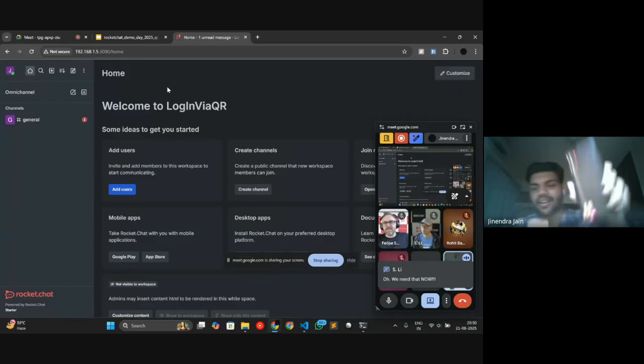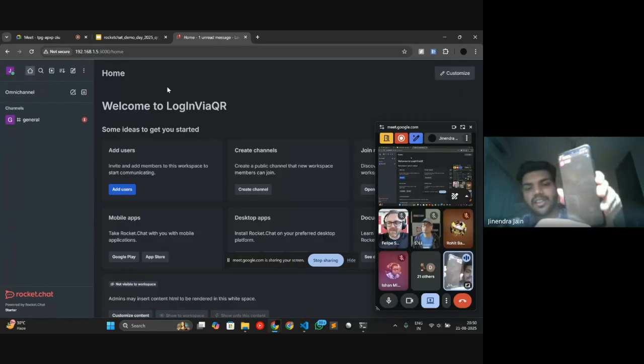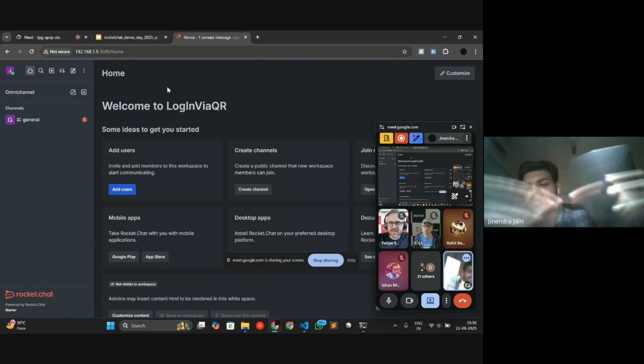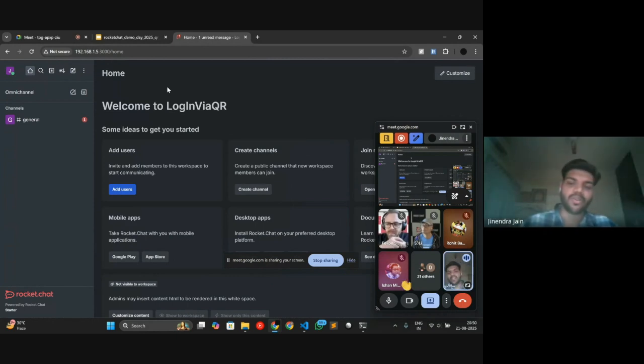And yes, in the mobile client, you instantly go to the normal page. You can just go and scan with the mobile. This is the only use of mobile. And now everything is set up. You are good to go on the web client. So this was the demo.